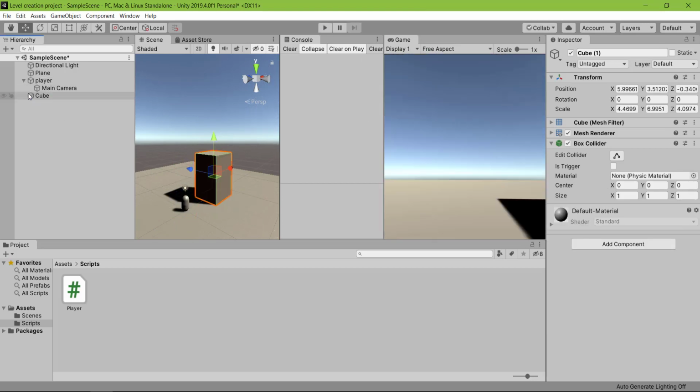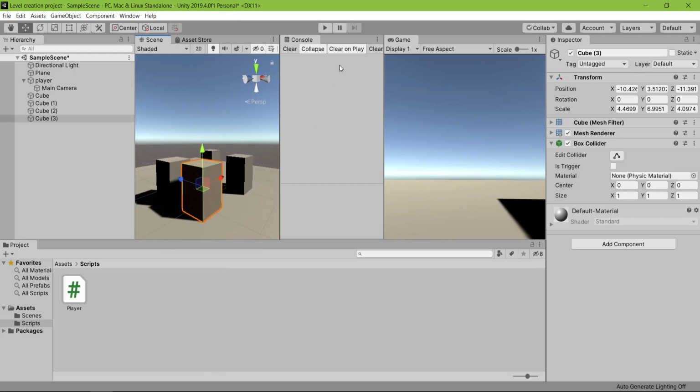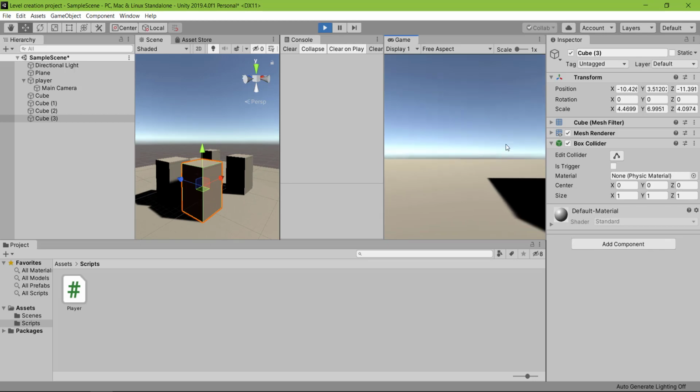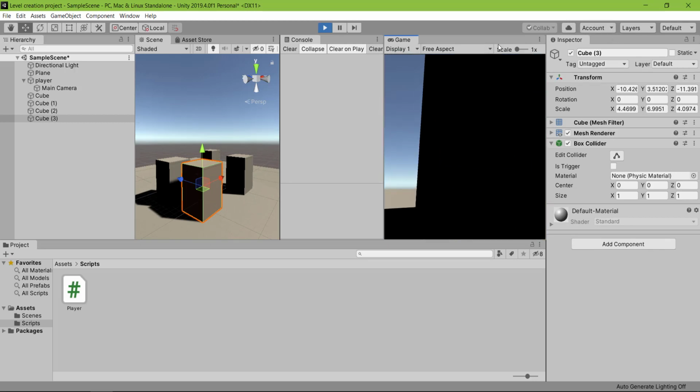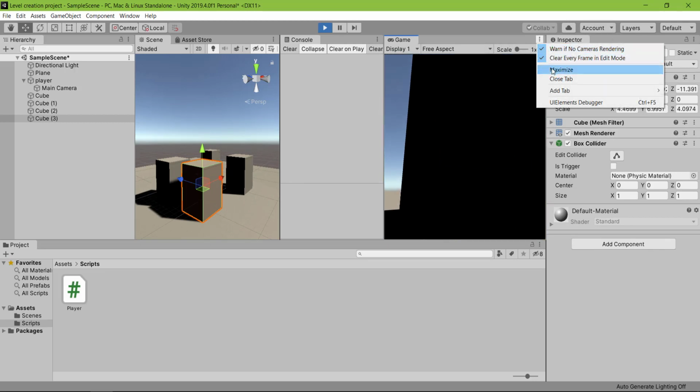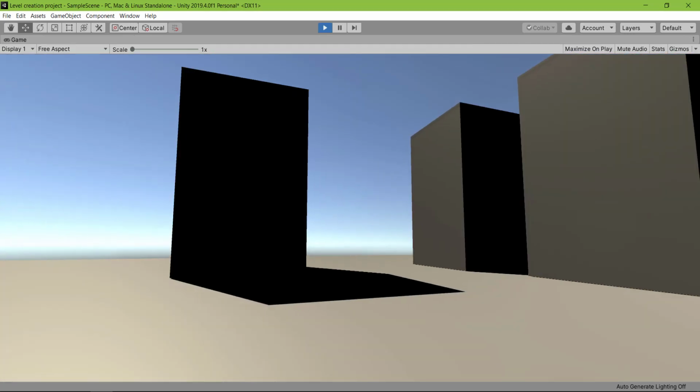So let's try making duplicates of this cube so that we can get a clear shot of this environment. Okay, and right, so let's go to play mode and maximize the window.